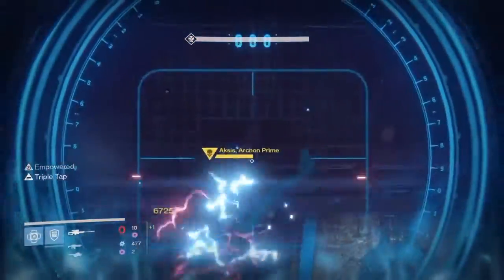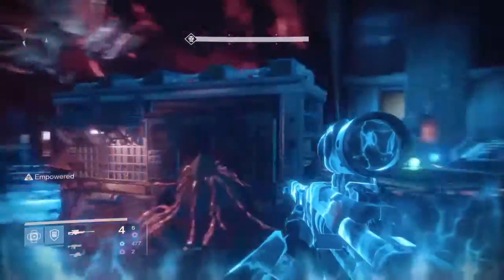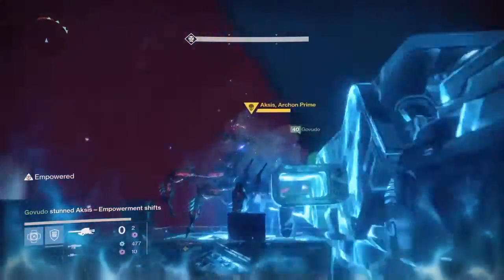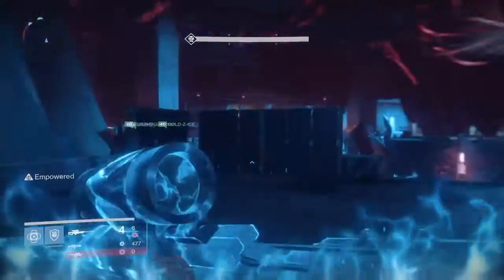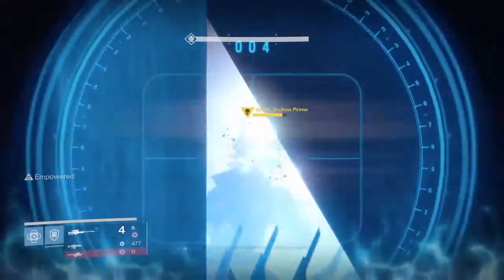There are going to be these captains that drop these scorch cannons. Individually they have 3 elements: a void, a fire, a solar, and an arc. Right after you kill those, there are some Centurions that come out, the purple orbs that keep shooting at you. You probably already know.